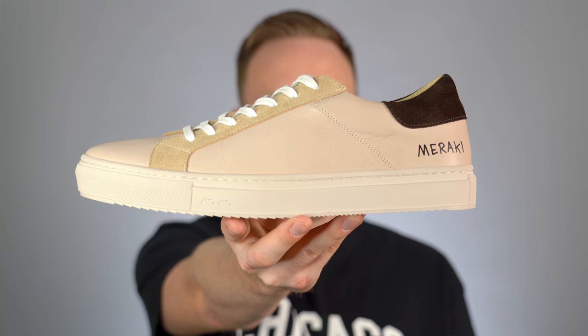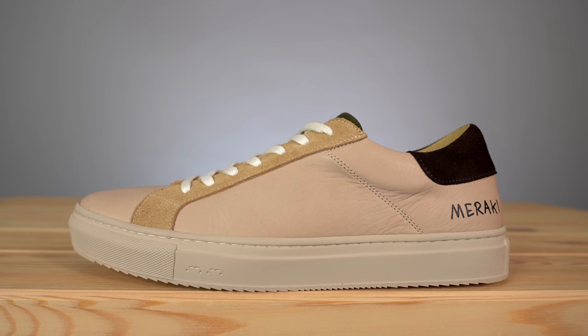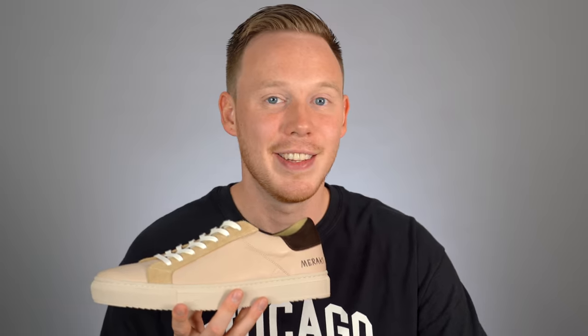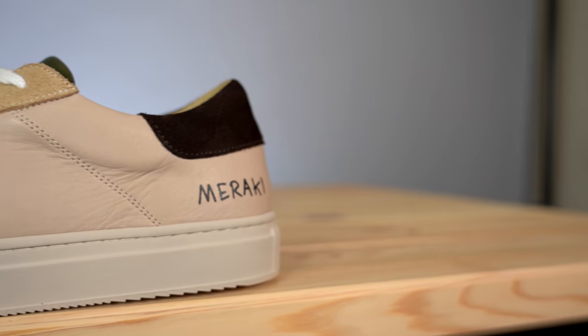Number three: the We Are Underdogs Blue Man Meraki 1. I just did an unboxing for this shoe the day before the Yeezy review, so check out the link on screen. This shoe is really a surprise — I didn't expect to like it as much as I actually do. It's a collaboration between YouTuber Blue Man and the brand We Are Underdogs. Right off the bat you can tell it's not the standard kind of shoe I review — it's got more of a dressy look. This colorway really has some Louis Vuitton vibes, and the materials they used are excellent, a lot better than the leathers and suede you see on most mass-produced shoes.